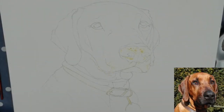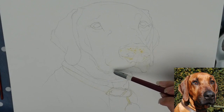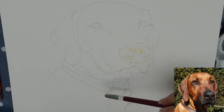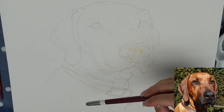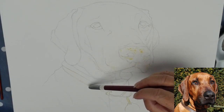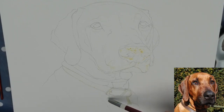Now that my masking fluid's all been applied, as you can see, I've put it over the dog's nose, a few fine hairs around its muzzle, and because my dog has got a collar on and there's some light coloured stitching against a brown collar, I've just put a little bit of masking along the edge of where the stitching goes. And for some highlights, although I say highlights, they're actually going to be pale blue on the metal of the collar itself, I've masked them out first, so that that will come off, be left with white paper, and I can tint it later.